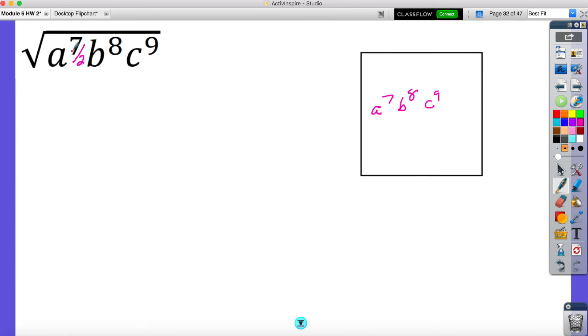So if you have 7 divided by 2, that means you are going to have 3 whole numbers. But you're going to have a leftover a. So that stays inside the radical. So anytime you have an odd exponent and you're dividing by 2, you're always going to have one of those left over in the radical.